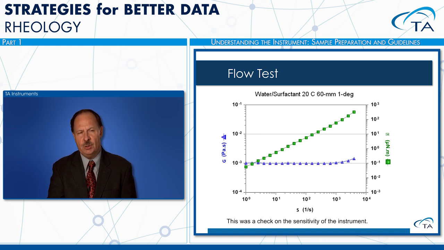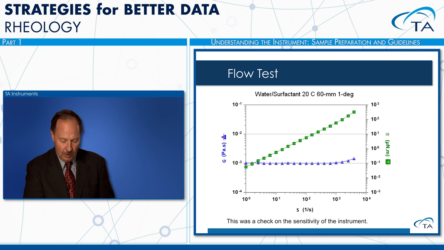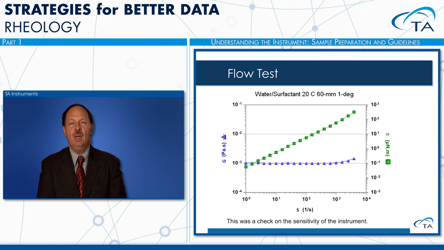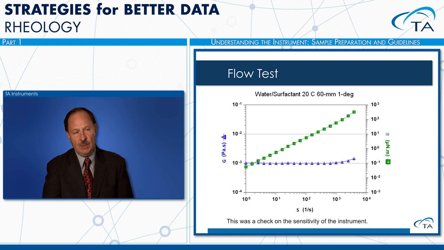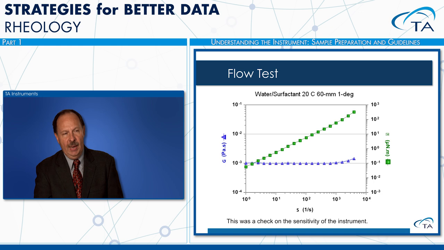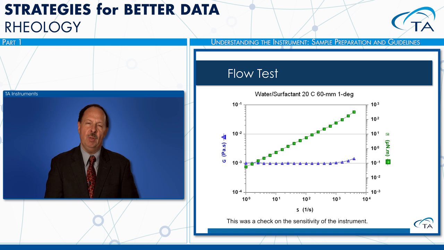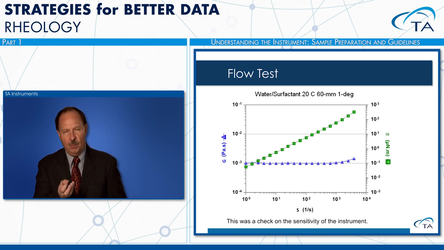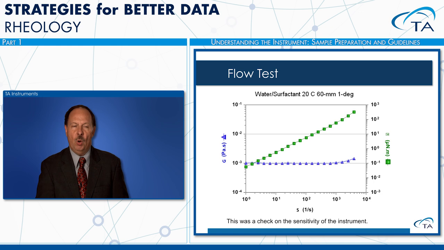And then as you go to the higher shear rates, you're going to get into flow instability. So by using a surfactant, or what I used was silicone on both the bottom and the top geometry, we removed the surface tension. As you can see, we got good measurements to low shear rates, and this showed that we were able to get good measurements to about 80 nanonewton meters. A lot of people, when you talk about micronewton meters, think that's a very sensitive measurement. And now we're going into less than a tenth of a micronewton meter.